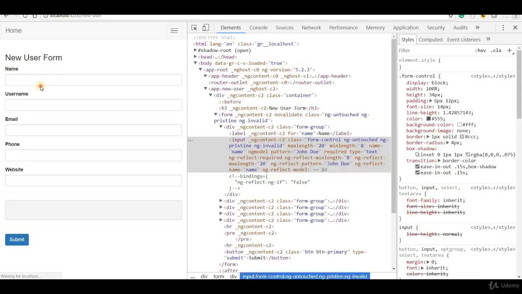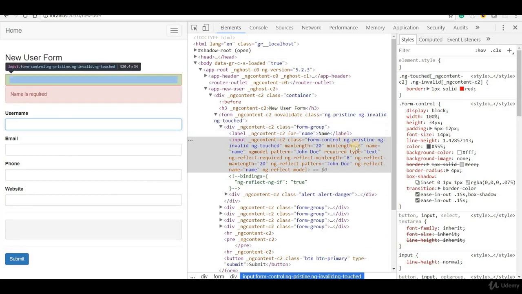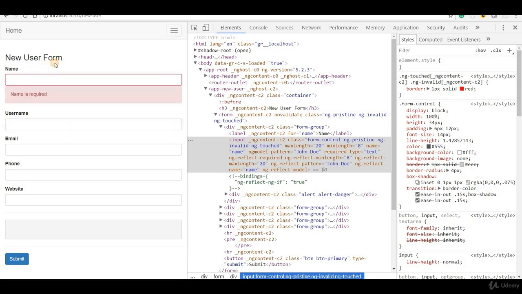And if I go back and I blur away, then I should see the field getting highlighted with a red border right here. Okay, so this is how you can use the classes that Angular applies to invalid fields to also add styling for invalid fields right here.